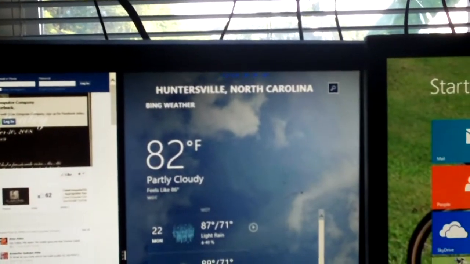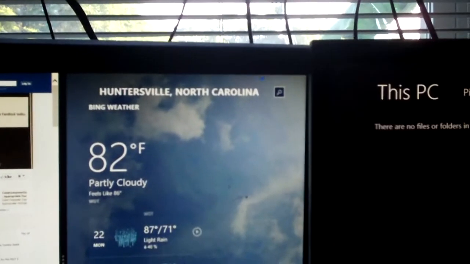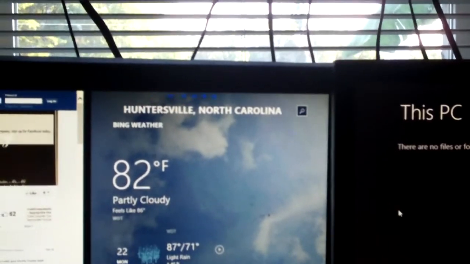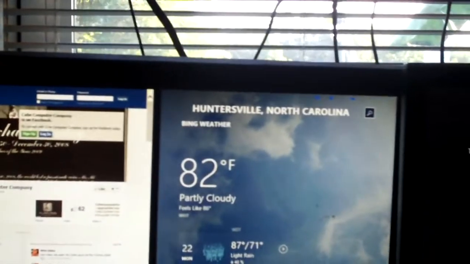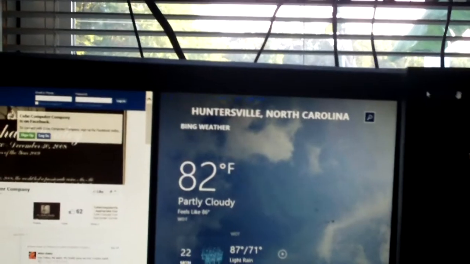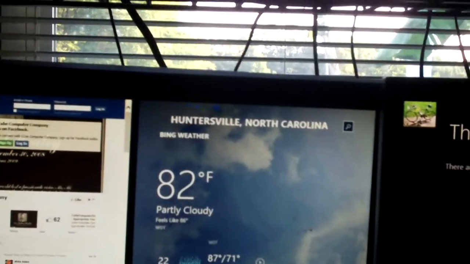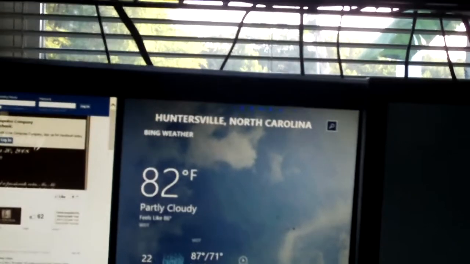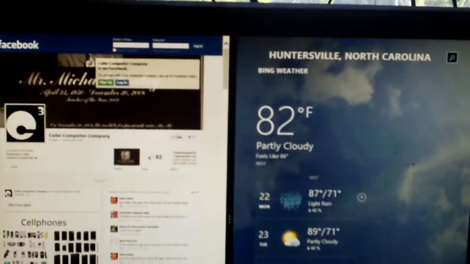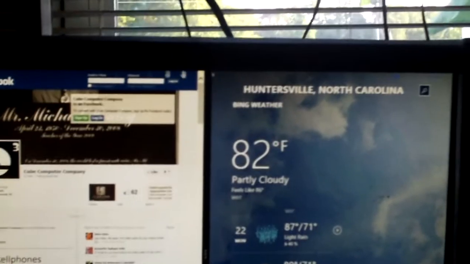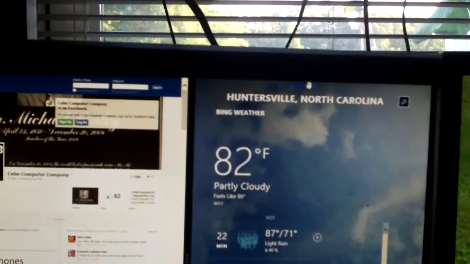And let's say if I want to pull up photos, I can pull up photos on this screen. So if you have multiple displays, you can put apps in all sorts of different sizes across your screens. Now, something definitely very nice to see. A very big improvement in being able to split your screen in half, one side for one app and one side for the other app. That's definitely an improvement. So I'm going to close all these out.